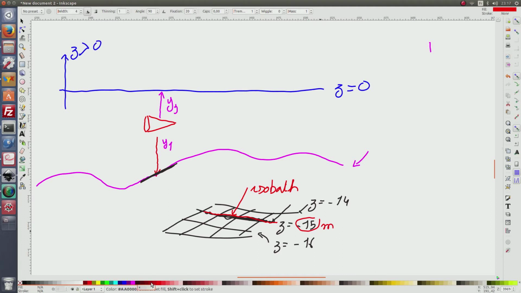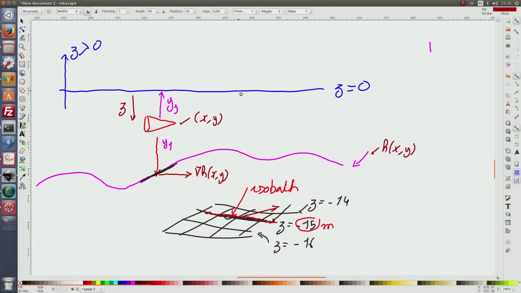So the gradient, if I try to represent it, will be a vector corresponding to the direction where the slope increases as much as possible. So here, probably something like this. And if you want, I represent a two-dimensional view of the gradient of h of x, y. And here it will be h of x, y. The robot is located at x, y, and here z for the robot is negative.